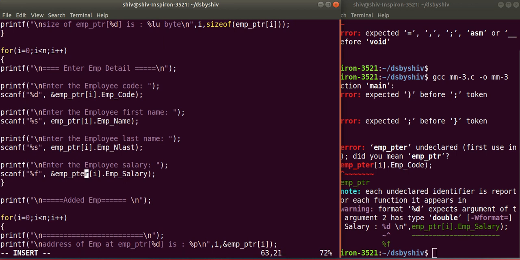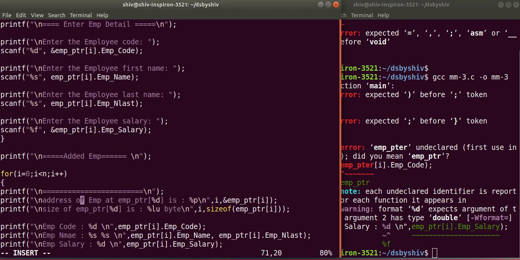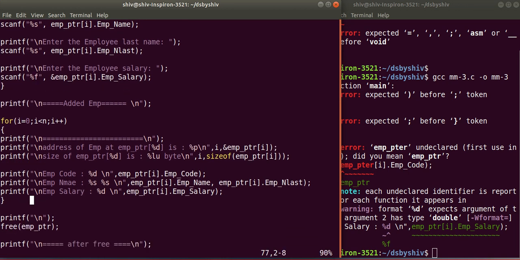This is the result of copy and paste, so we should always write code by ourselves. I think now it is correct, let me check.